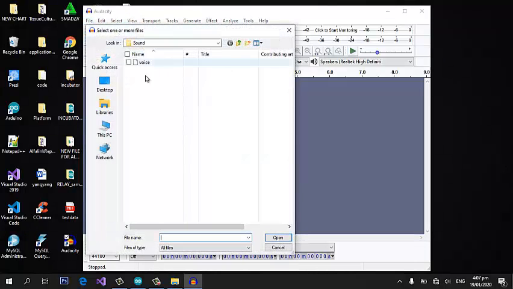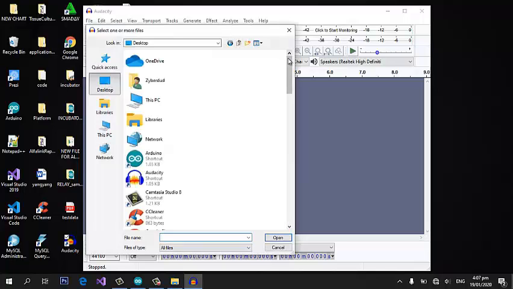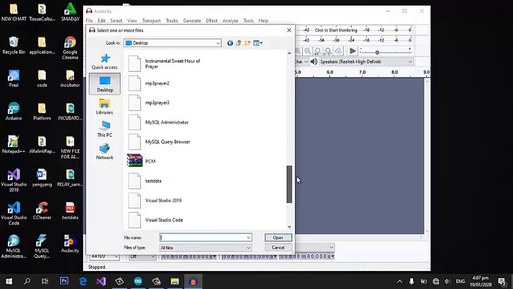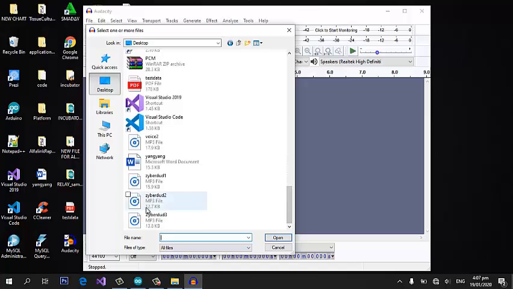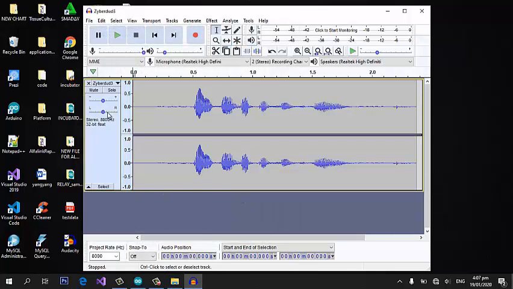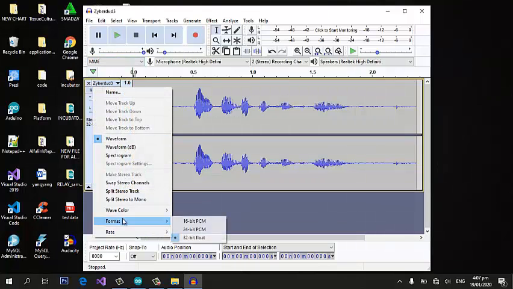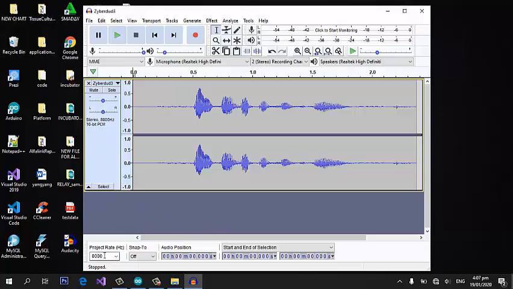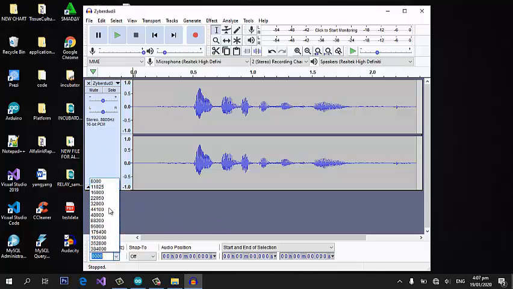Just open and find your music 3. Yes, this one. And then we must convert the format here to 16 PCM and then to 8000.